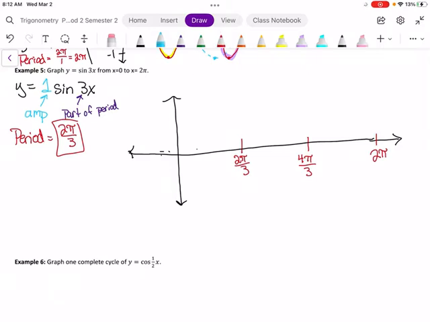So if we break those in half, 2 pi over 3 in half would be just pi over 3, and then we can cut those sections in half again. So we have pi over 3, 2 pi over 3, 3 pi over 3 would be pi, and cut those in half again. So we have 1 pi over 3, 2 pi over 3, 3 pi over 3, 4 pi over 3. So the next one would be 5 pi over 3, and cut those in half. And then we go all the way up, you'll notice, to 2 pi.